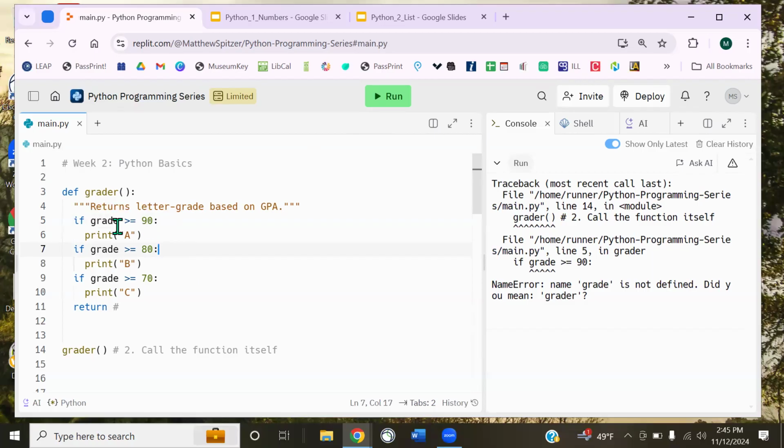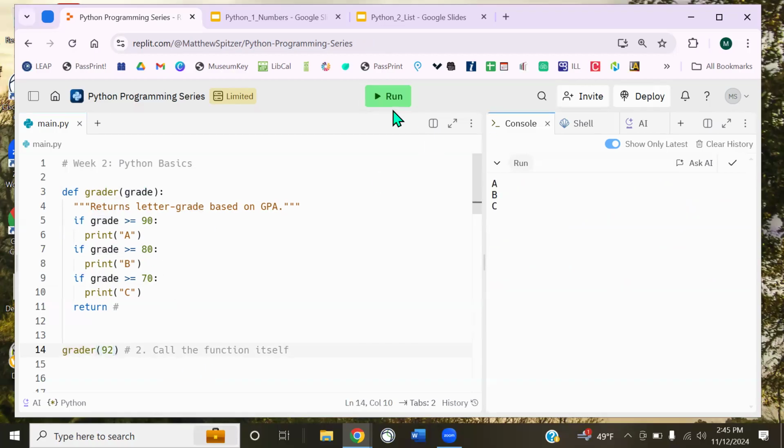And you can see I neglected to give it a grade. So we want to call the function, we'll give it an 87 at this point. Since I'm defining the instructions of this function as doing something with an object called grade, we want to accept whatever comes into the function as grade. So when I call the function, 87 is going to plop into this box. The box grade is going to get the 87, and then 87 is going to be used to evaluate the question. Next time it'll be 92, and that will be grade at that point.